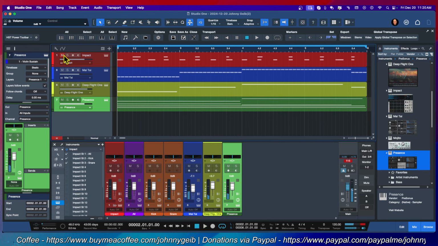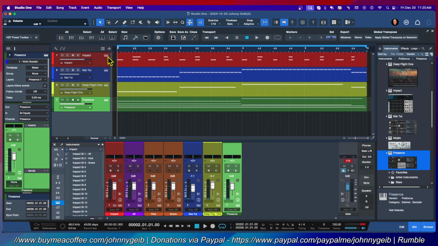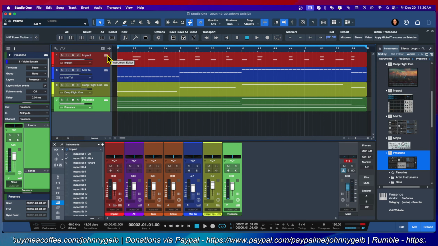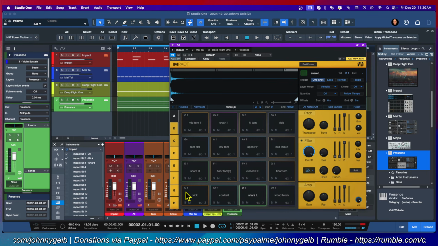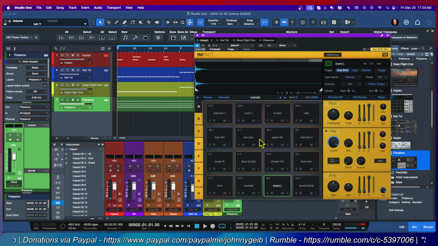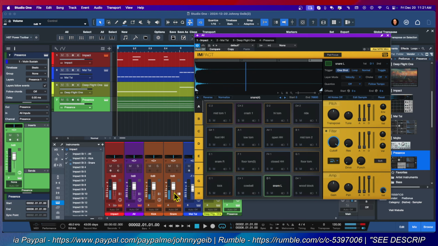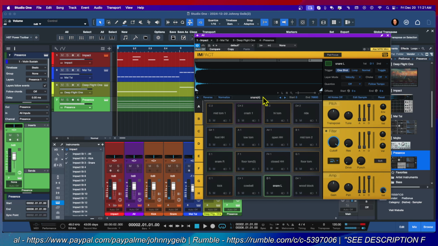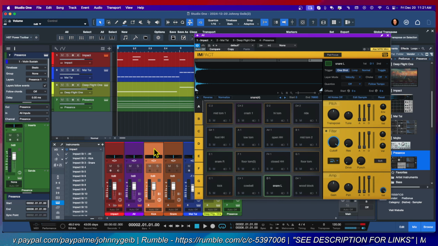So the thing I don't want to happen is I don't want the drums to duck. So what I did is I went ahead and I separated a couple of the tracks of the drums out a little bit. So I've got the kick and the snare. If you look down here, I've got the kick and the snare on their own tracks, or I should say their own channels, because I'm using a VST instrument. So basically I want to use the kick to create this ducking effect.